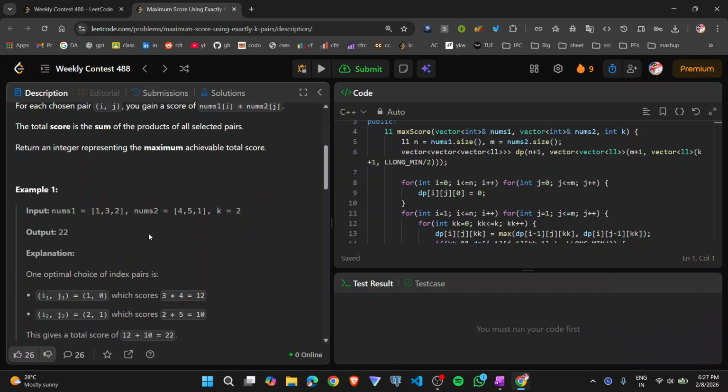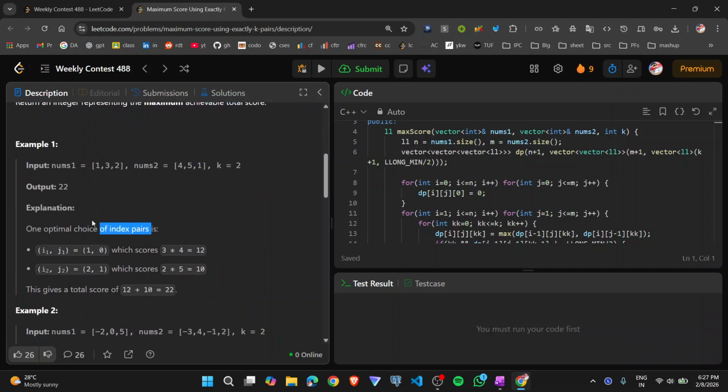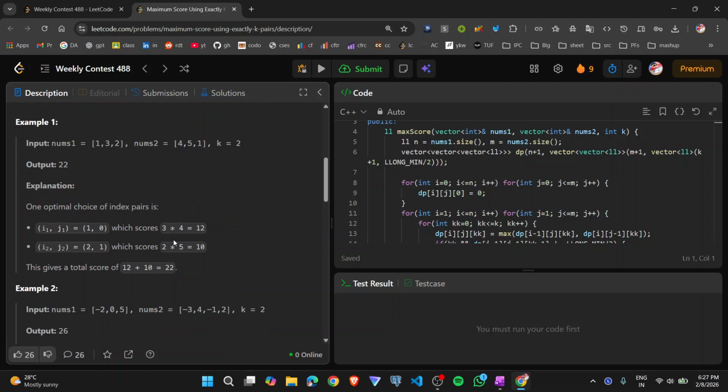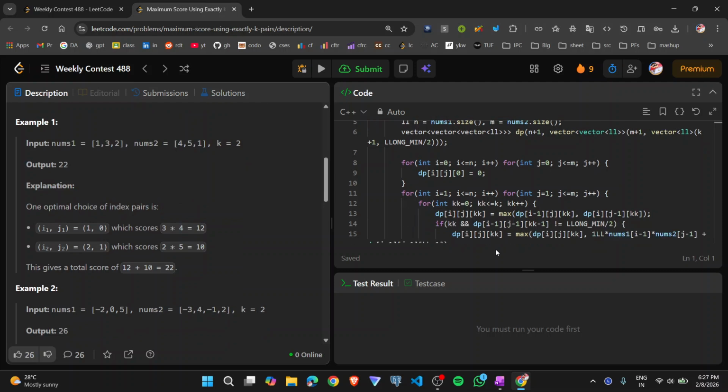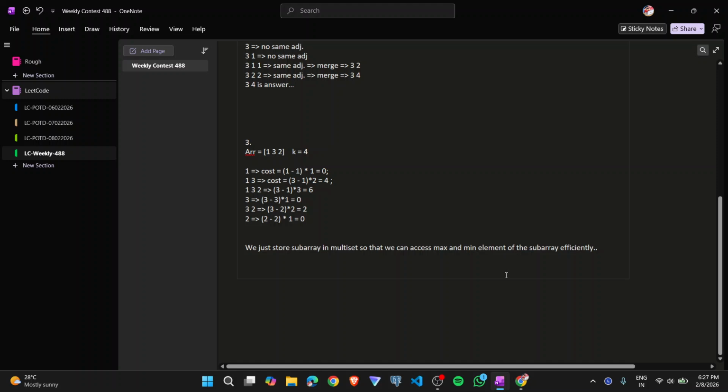Okay, so let's see how this works. So let's first write a memoization approach, like recursion, that is easier than the tabulation approach.